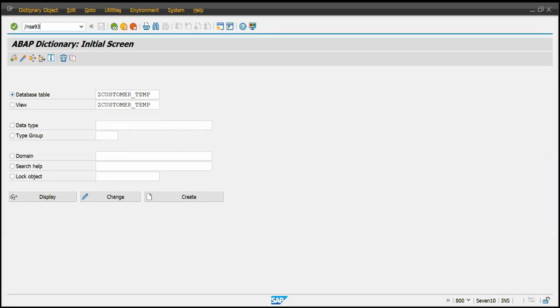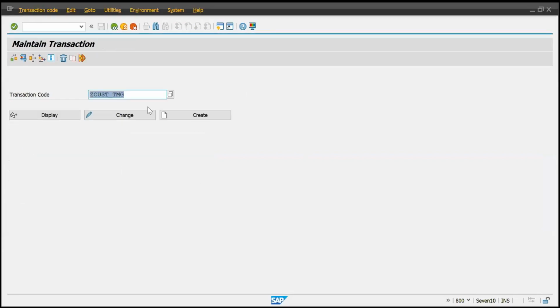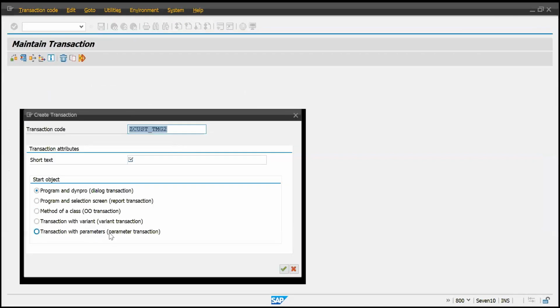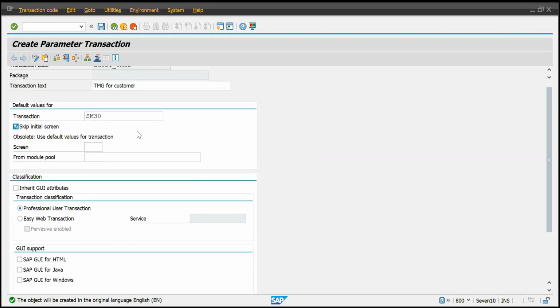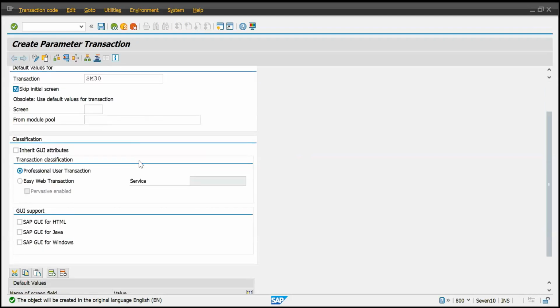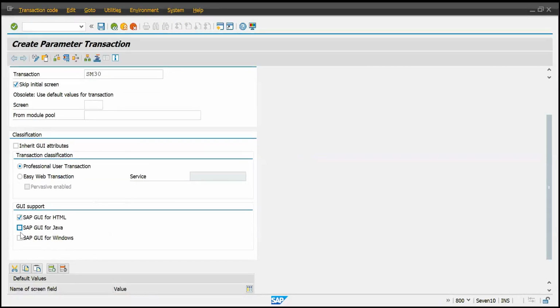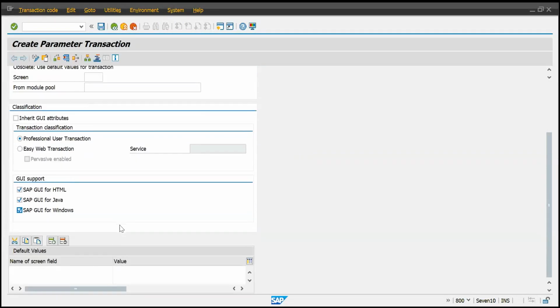Okay, I think some issue is there. Let's try that again. In SE93, we'll create one TMG, with variant. I'll just give the short text: TMG for customer. Click on OK. We'll give the transaction SM30 and say skip initial screen, so that it does not go to SM30 and directly goes to the table. We'll click on all those fields and we'll give the view name here.